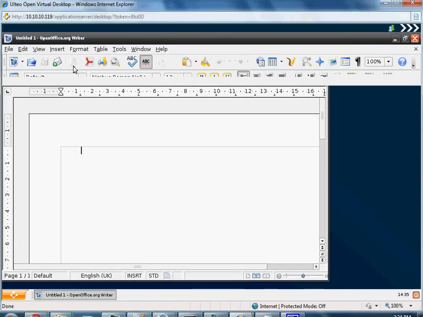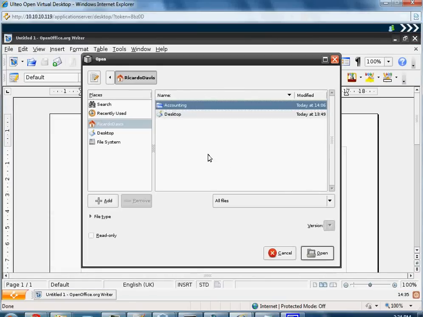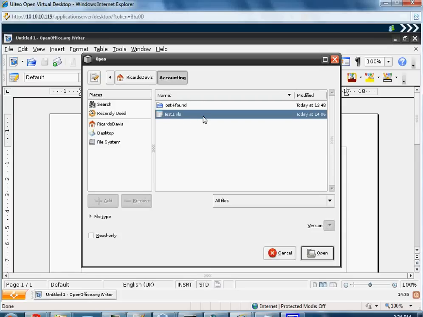And there you go. You're able to open documents, although I don't have any made. And you notice here we shared the accounting folder, and now he has access to everything inside the accounting folder, including an Excel file or OpenOffice Calc file that I created with another user and added to that folder.